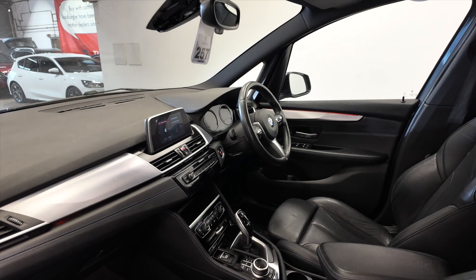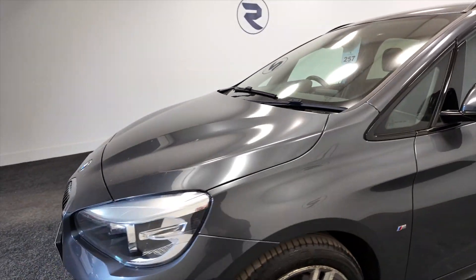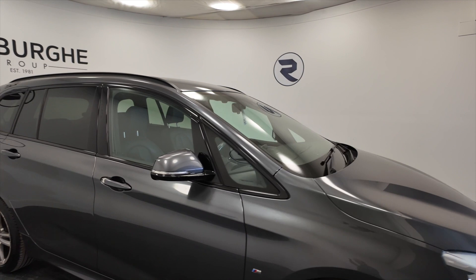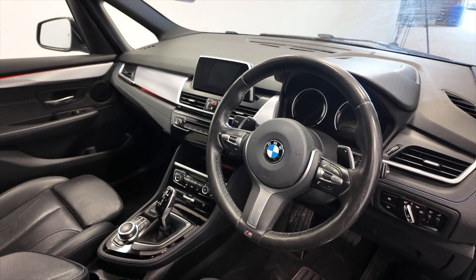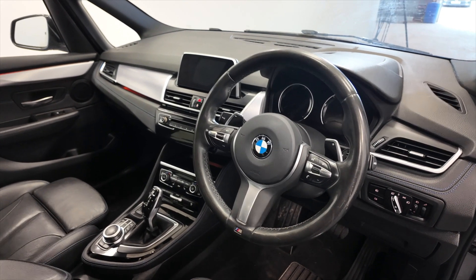You've got electric windows front and rear, and in the front again acres of space — really nice dashboard layout and fully adjustable leather seats. Bringing us round to the front, you've got BMW's build quality, reliability and styling. They are fantastic cars these — you've got indicators on the wing mirrors there, and a multi-function steering wheel with paddle shift so you can make hands-free calls and move through the gears manually if you wish.